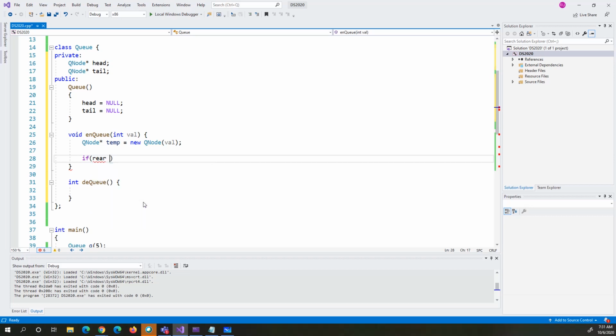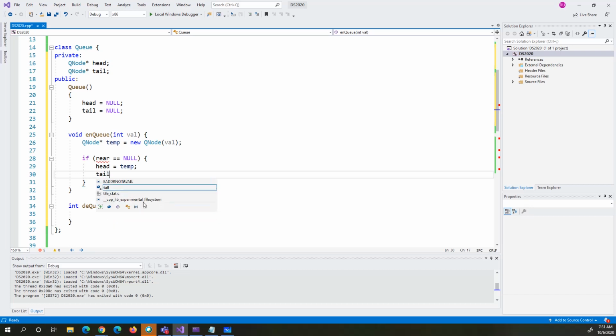Okay, so we can check, since we are inserting at the rear, if rear is null, we can say head equals temp and tail equals temp. So here we are using tail as the pointer.